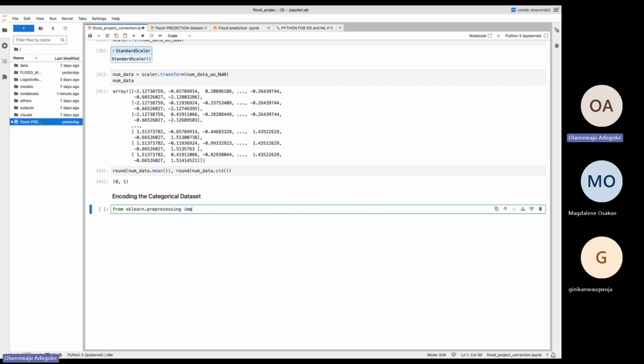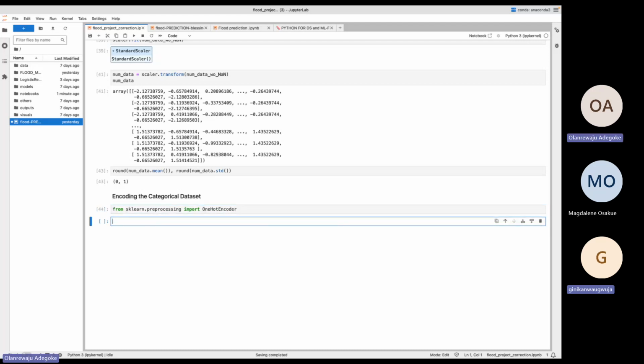Import OneHotEncoder. So that's it. Whether you are doing scaler or anything on the transform, it is the preprocessing you use. Either it's numerical or categorical, just dot preprocessing. Then call the type of whatever you want to use.